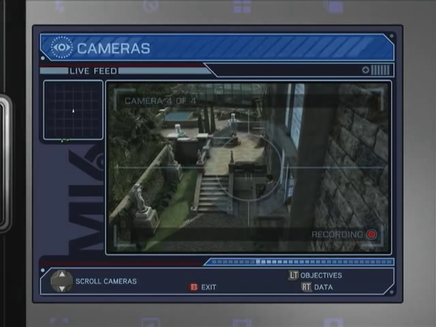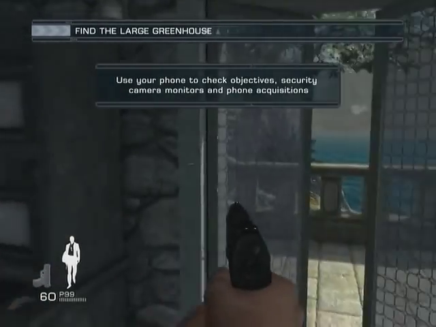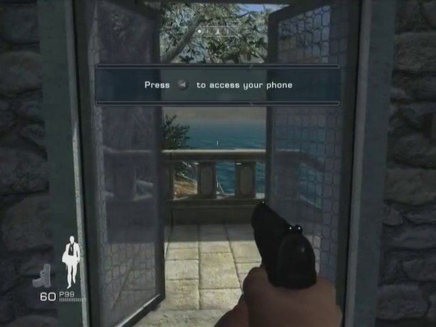So here we get a couple exterior views and one from inside the house. We're supposed to head through the greenhouses, so let's move on.